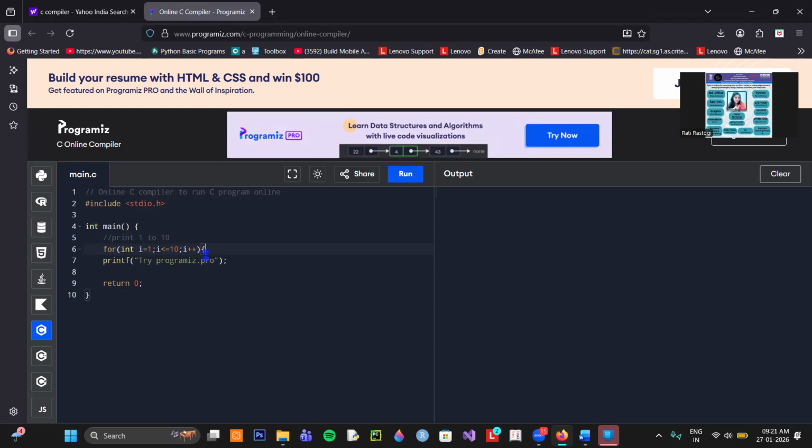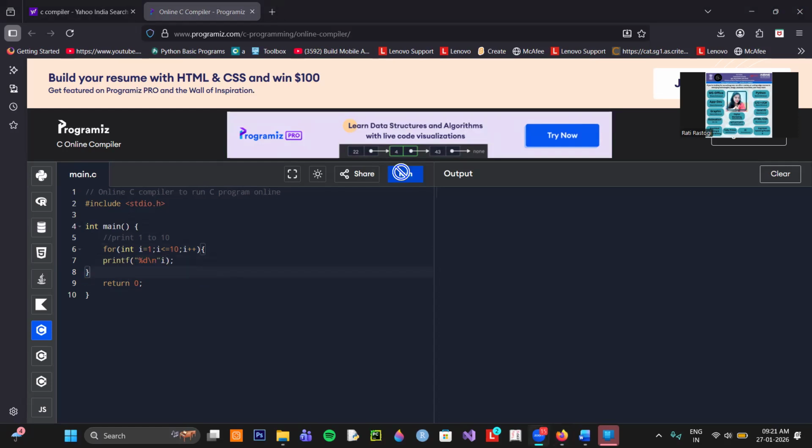After that, we will open the bracket. And after opening the bracket, we will use printf. And in this printf, what we have to mention is i. So we will use %d. %d means display. I also want to print it in the next line, so I will use \n. Now after that, just simply call i. With the help of i, your loop will be displayed and then the bracket will be closed.